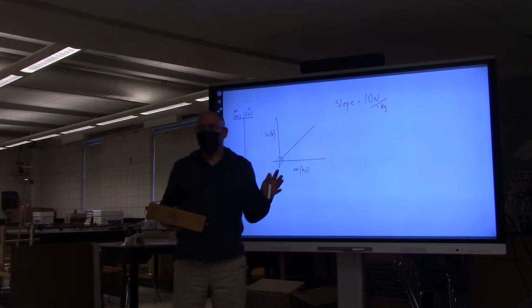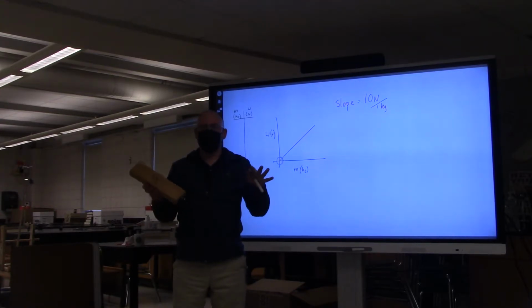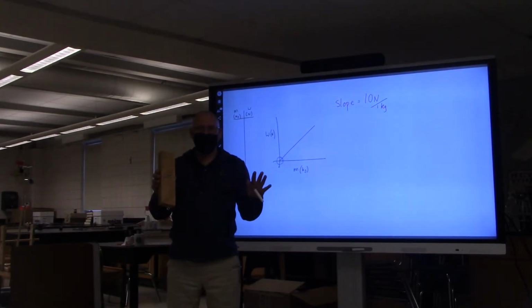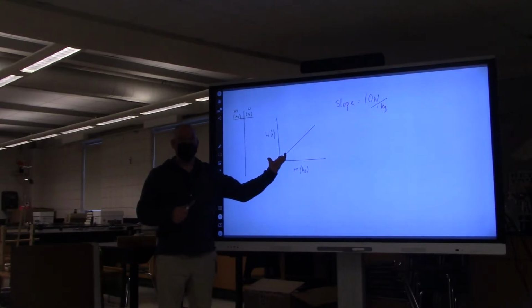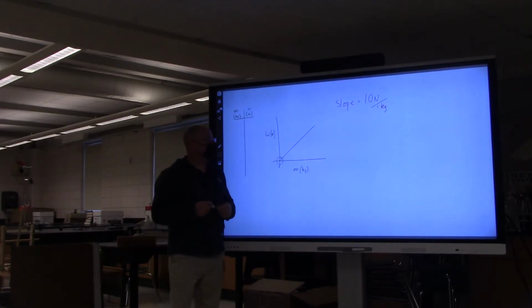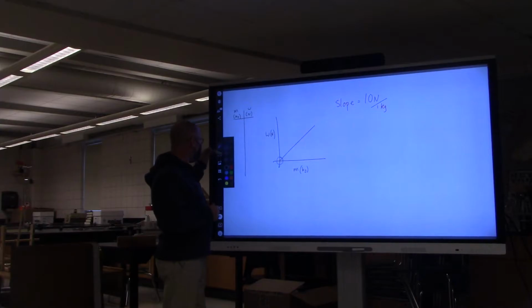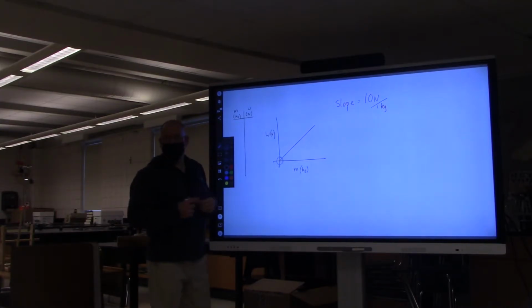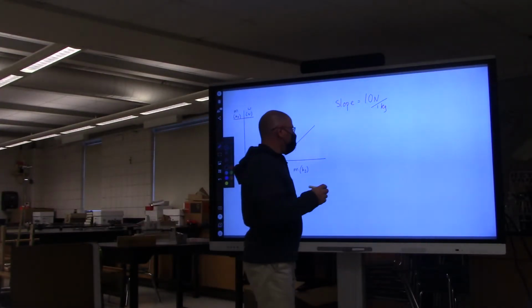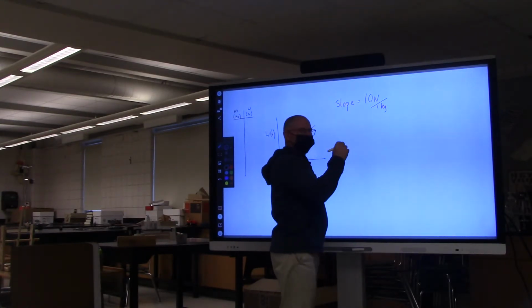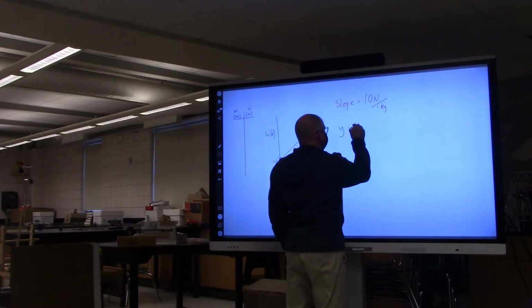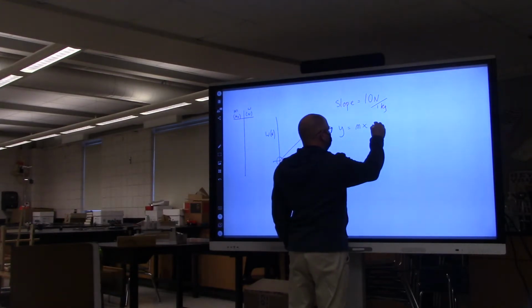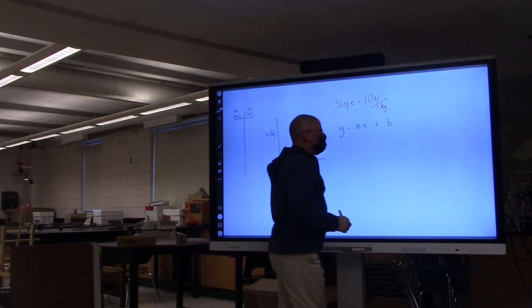Yep. So mathematically, you say, oh, I'm just going to multiply it by 10, but it's not the same thing. Mass and weight are not the same thing. They are related through the slope. Is this linear? Yeah. All right. Madeline, what's a general equation for a linear graph? My mind is blank. That's all right. I didn't mean to catch you off guard. Y equals mx plus b?